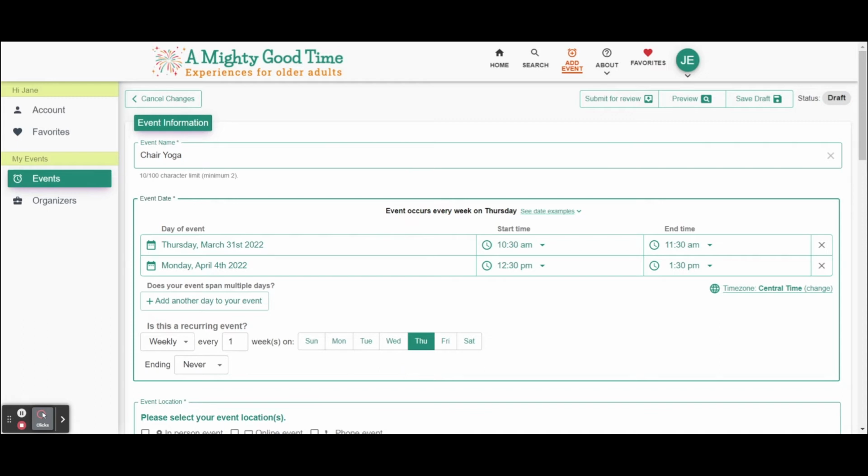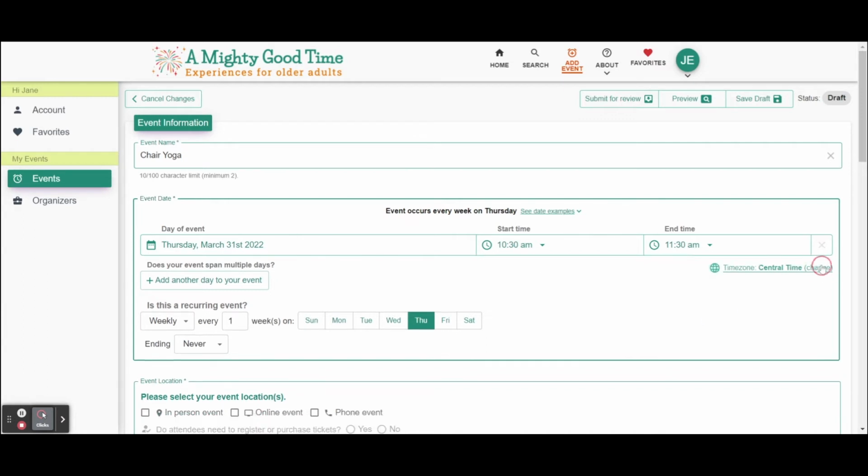So to summarize, when it comes to posting recurring events that happen on multiple days during the week, the rule of thumb is that if your recurring events have different start and end times on the separate days, then treat them as a cycle of multi-day events, with the day of the week that your first event occurs on to be the day of the week that your recurring cycle is set to.